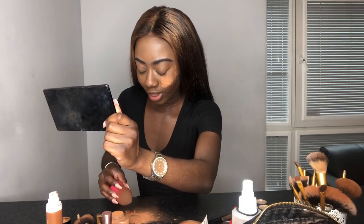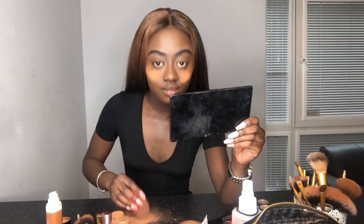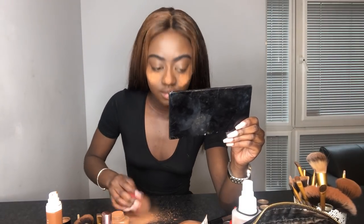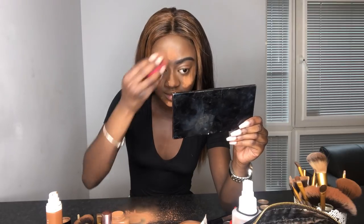I feel like you just use this egg thing for everything. Nah, I feel like you could just use it for absolutely everything. But yeah, we're using the egg thing again. I could have sworn we've done this already, I could have sworn we've put it all in the same places before. But we're gonna do it again under the eyes, the chin, and the forehead. I don't know why we're doing it again, but yeah.